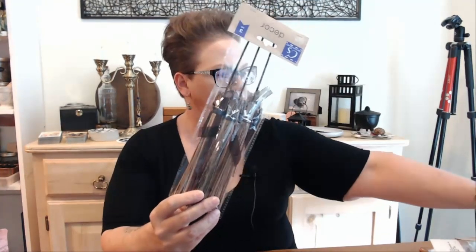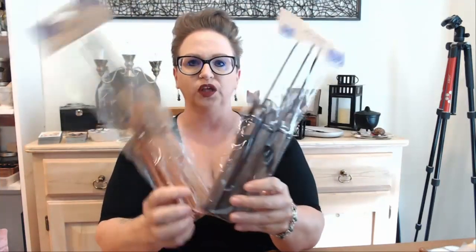So let's move on to the next batch of items I got, which are like crafty type things. And some of these you saw when I was walking around the store. I videoed some of it, not everything. So we'll start off with these little brooms that I found. So we've got orange and we've got black. I'm not exactly sure what I'm gonna do with these yet. When I figure it out, and if it's something really cool and I'm really excited about, I'll shoot a video on it. But right now there's nothing planned. I just thought they were really cool and they'll look great on my altar when I get ready to do my fall slash Mabon setup. Pretty excited about that.